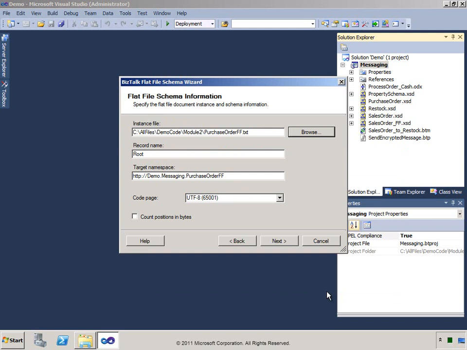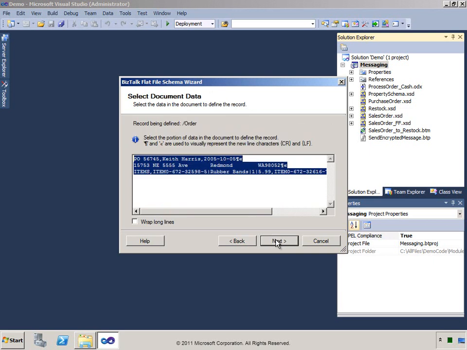Then we need to set the record name. So this is going to be an order. And notice there's a default target namespace as well, named after the solution and project and schema name. Okay, click Next, and now it's going to present us with the data that it found in the sample file.